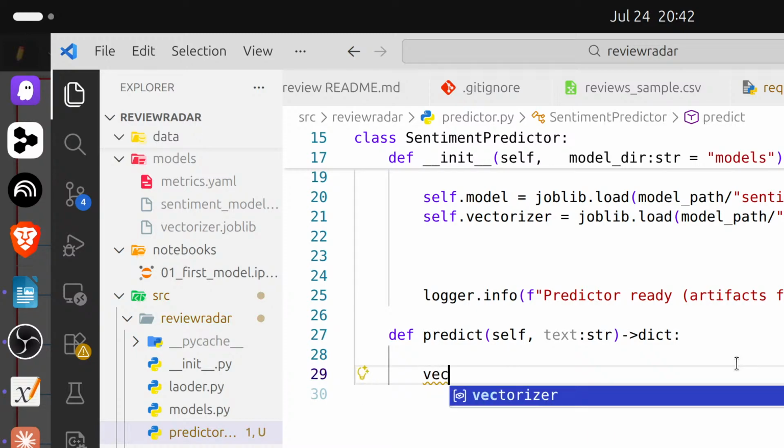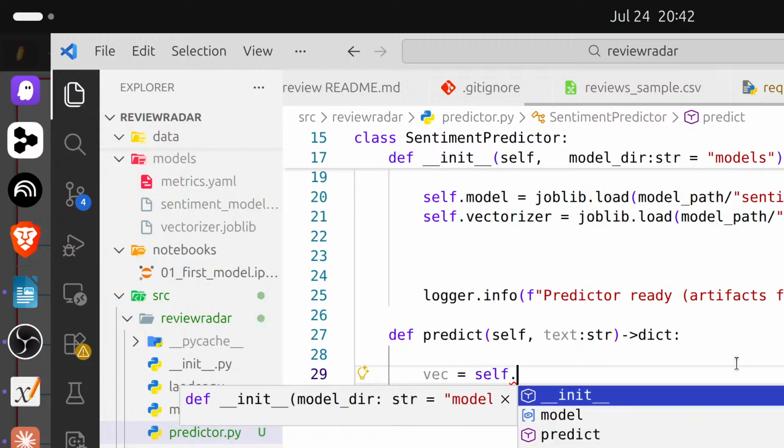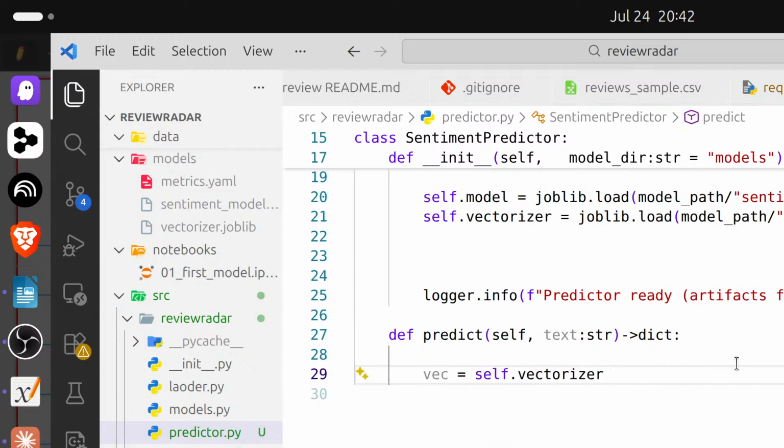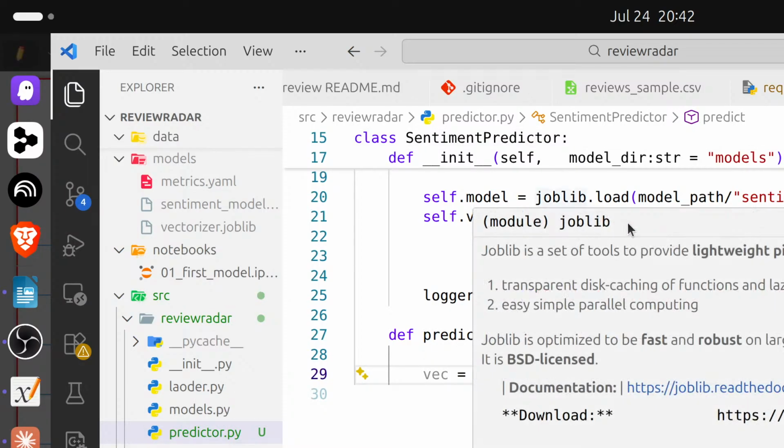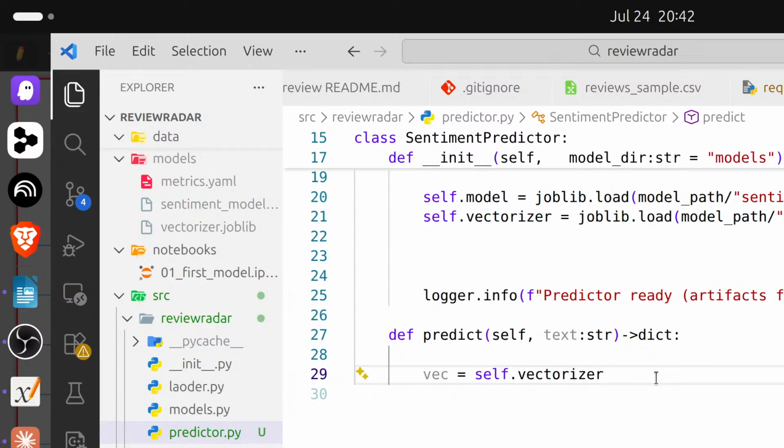First will be vectorization, right? So self.vectorizer we have, because we have gotten this here, right? vectorizer.transform, we will transform the text into vector form, right? We are not fitting that, we are only transforming it, because the model was trained on this vectorizer's vocabulary, right?